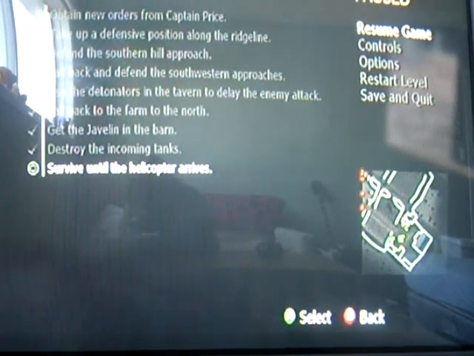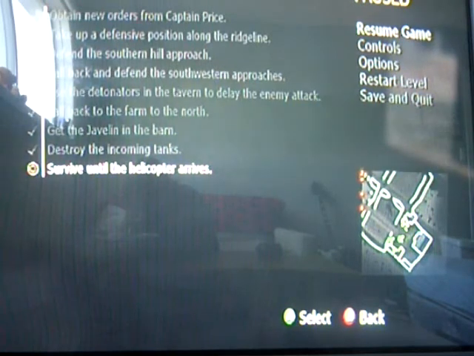Okay, this is how to beat Call of Duty 4 Mission Heat with 3 minutes left on the timer. Yeah, it starts at 4 minutes, so. After you shoot the tanks with the javelin, you're gonna wanna get in this little barn to the side.